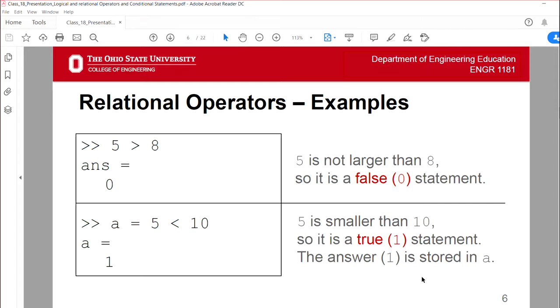If we look at the second example, 5 is smaller than 10, so this is a true comparison statement, which means 1. So we could write our code in a way that if the comparison statement evaluates true, something is done, and if it evaluates false, something else is done. That helps us make a decision.